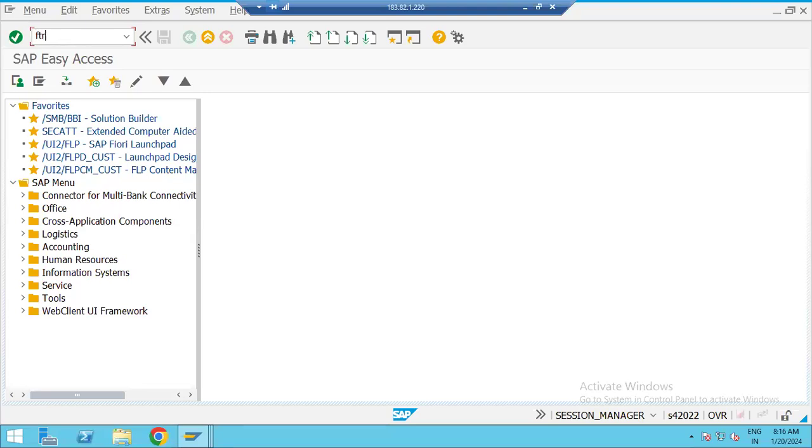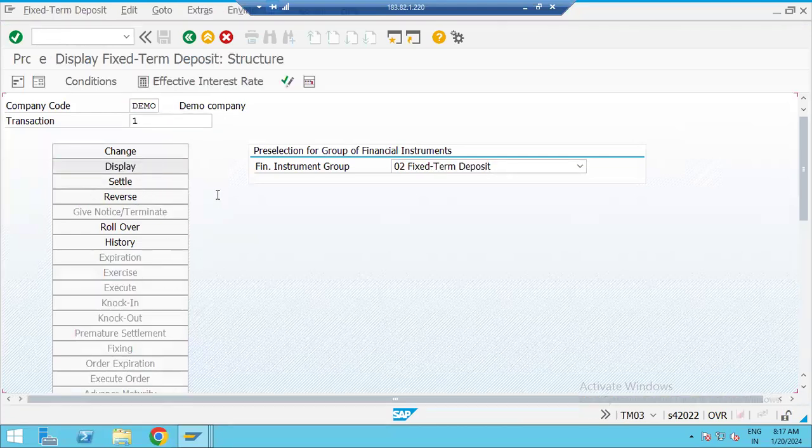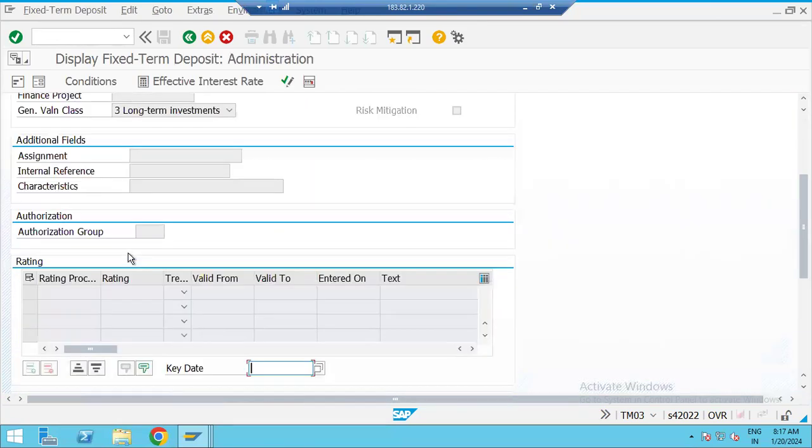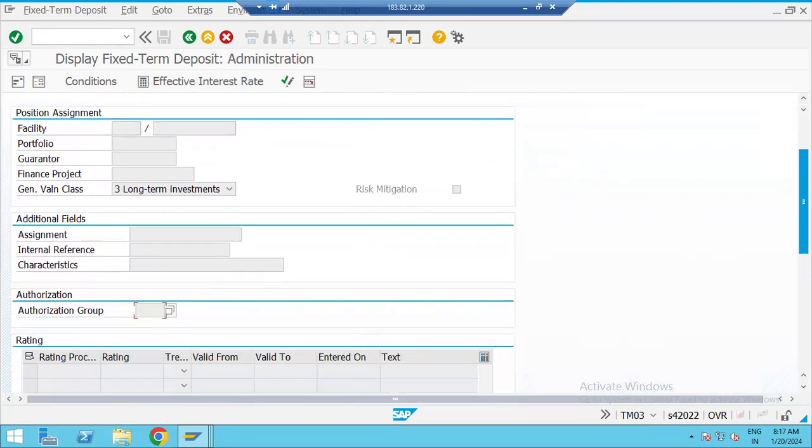Okay, see. Actually, in the administration tab we should have this profit center and cost center in 2022, but here I am not seeing anything.